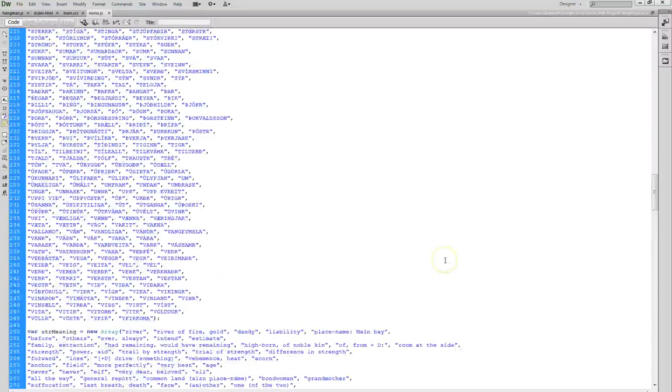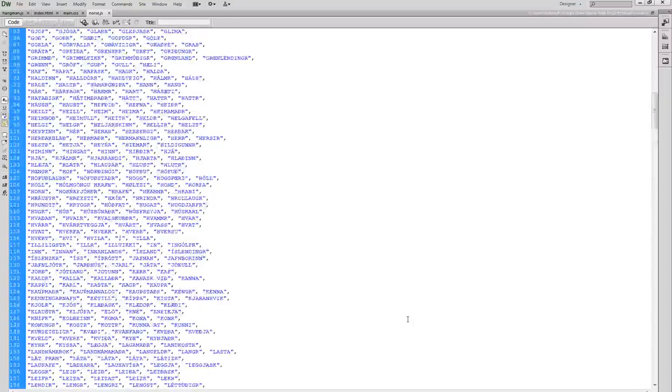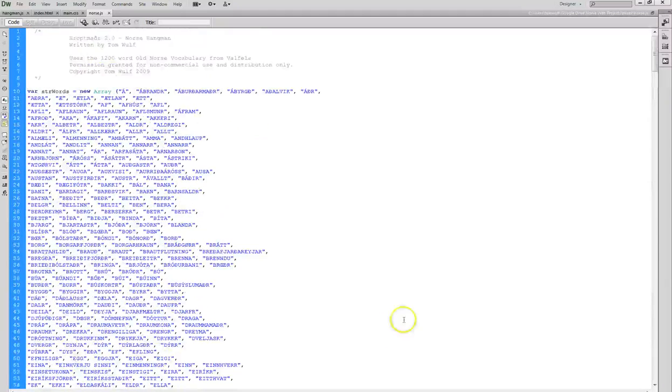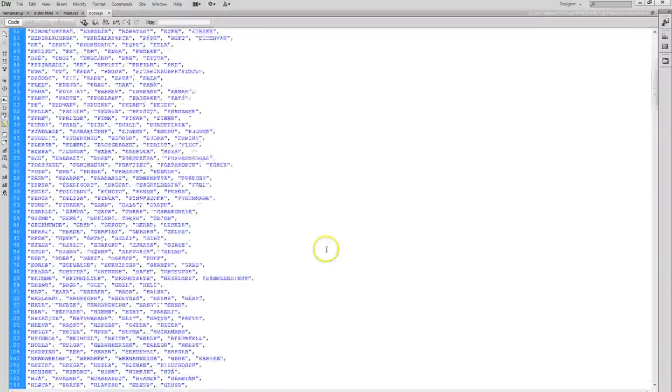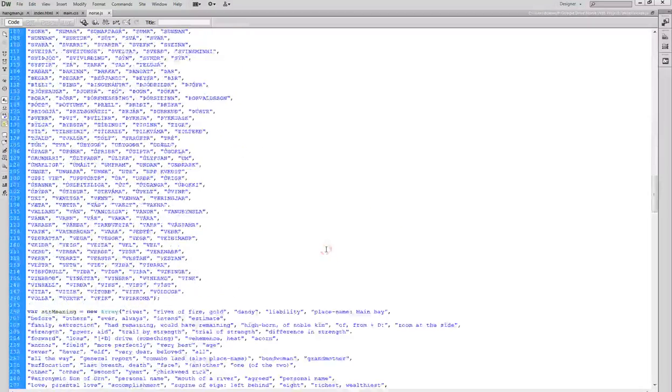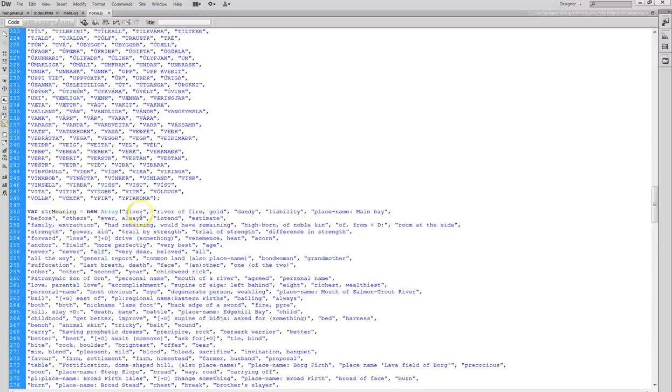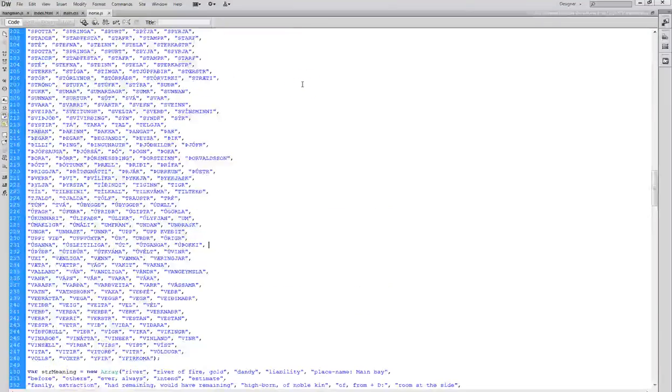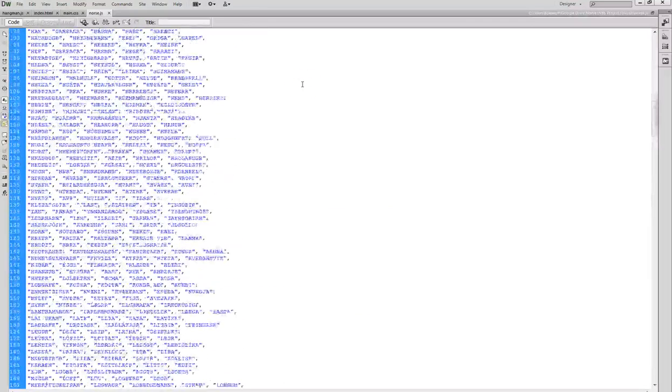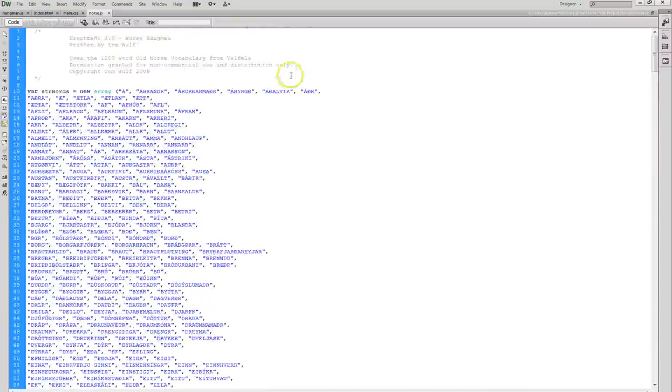Anyhow, what happens is the first array is the Norse words, and the second is the meaning, and then the index is parallel. So the index 0 here for the first word in Norse corresponds to index 0 down here in the meaning array, and that's the meaning of the word. Okay, that's not the best way to do things. It's much better to use objects, and I have done that. I'm kind of surprised I still have the old data set here hooked into this, so I'll have to upgrade this.